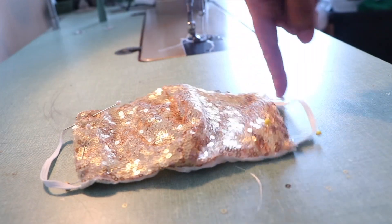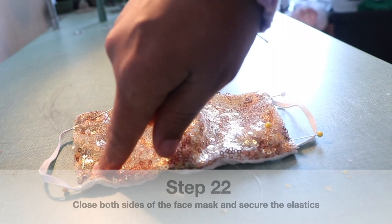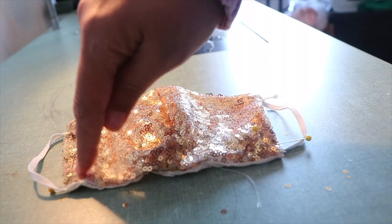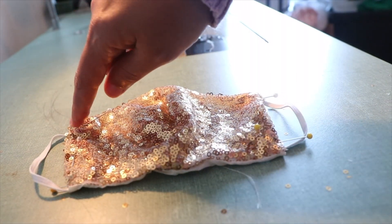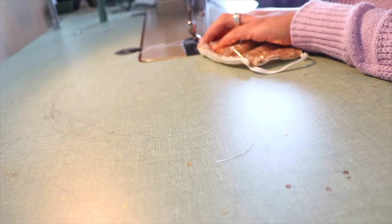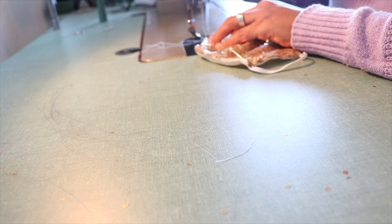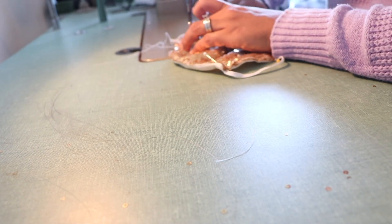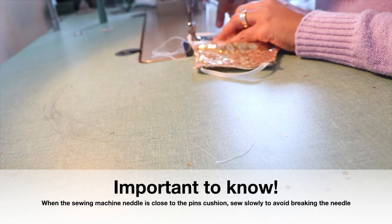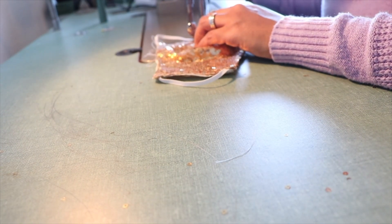This is the elastic. You're going to sew all over, and you can do about a half inch, a quarter inch, or 1/16 inch — it's optional. If you do a 1/16-inch stitch it will be smaller and show less. Remove the safety pin when the needle is close to the elastic.